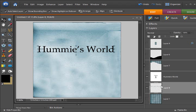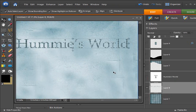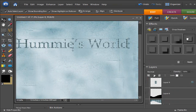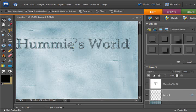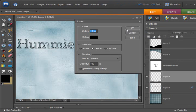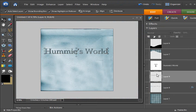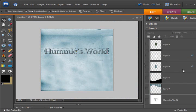You'll see I created a new layer, but my original black text layer is covering it up, so I'm going to turn the visibility eye off, and you can see here it's not the best paper for cutting text out of. But if I add a drop shadow, or even if I stroke it, it would stand out a little bit more.